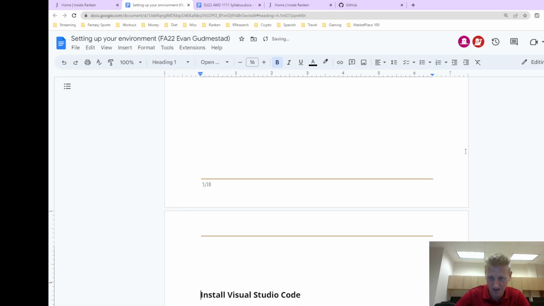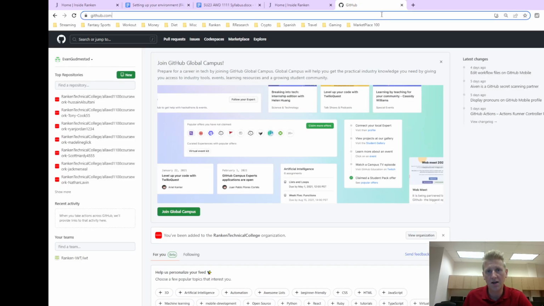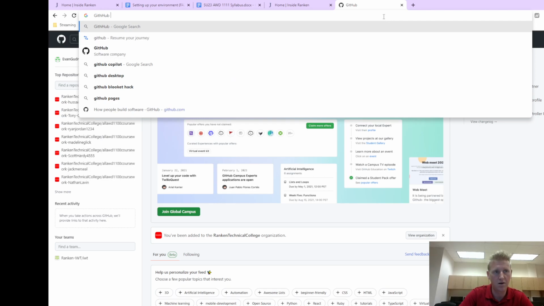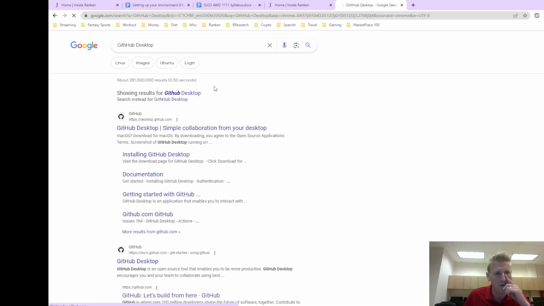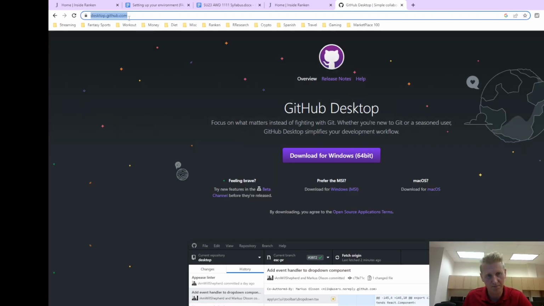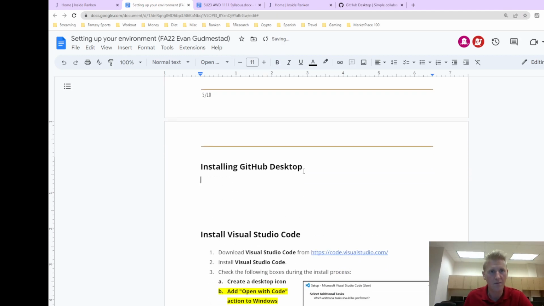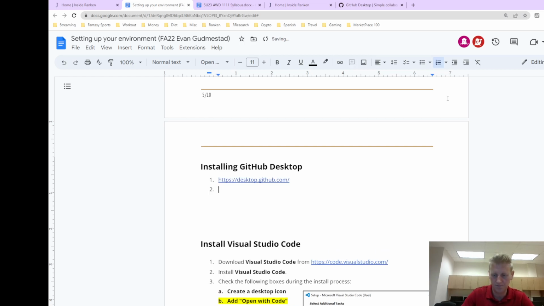So I'm just going to go ahead and put a note in here to install GitHub Desktop, I'll go here, little bullet, install with default options.